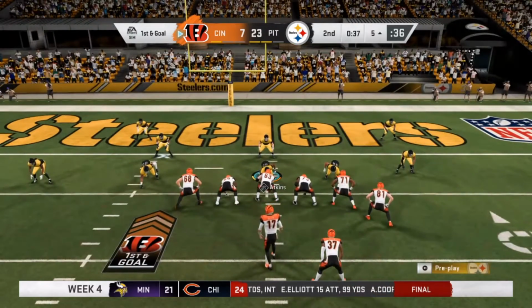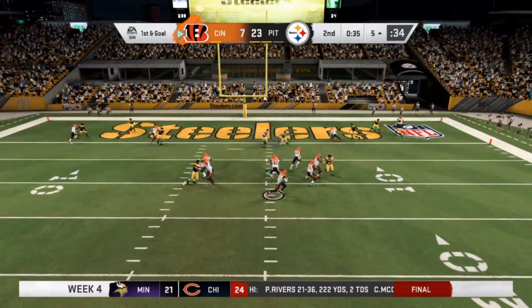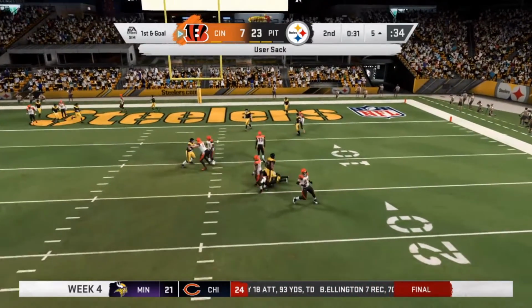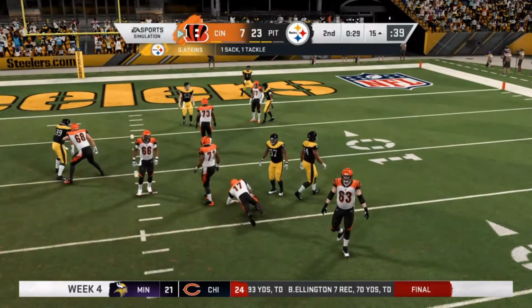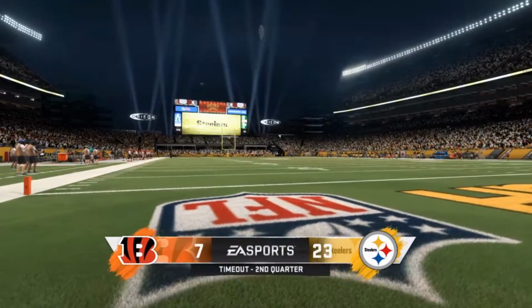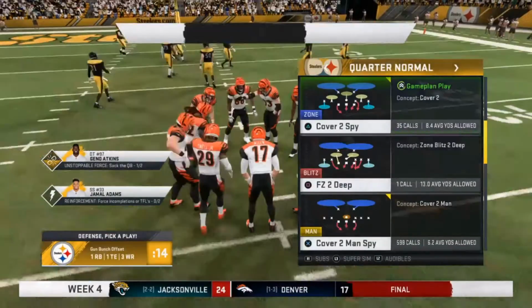Goal line offense, something they've really been emphasizing in practice lately. Now they have a chance here to put all that hard work to use. And he's going to be dropped back at the 15-yard line. Geno Atkins got home that time. Got to assume this defense will be charging again here. It's 2nd and 15.